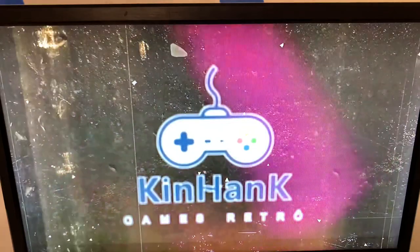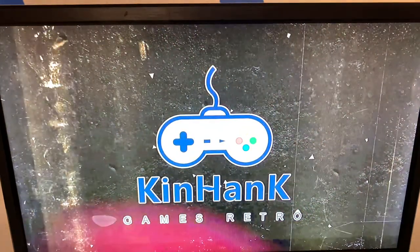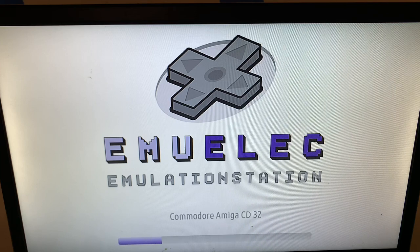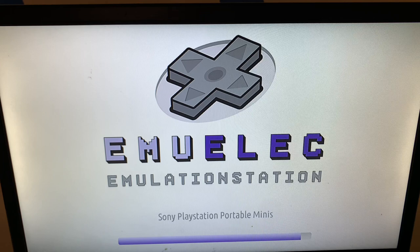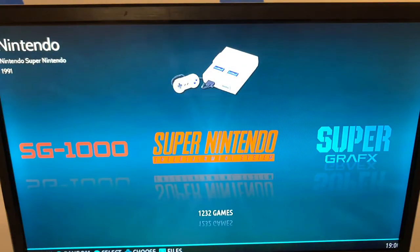You can change the settings so you don't have to see that boot up menu, but I kind of like it. It feels good, music's good. And once this shows up, it's gonna load up all the games. And just give it a couple seconds. Probably take like 10 seconds. These are all the consoles included. And here we have it, Nintendo, Super Nintendo actually.